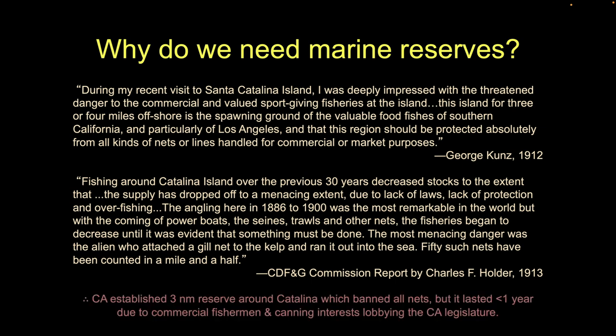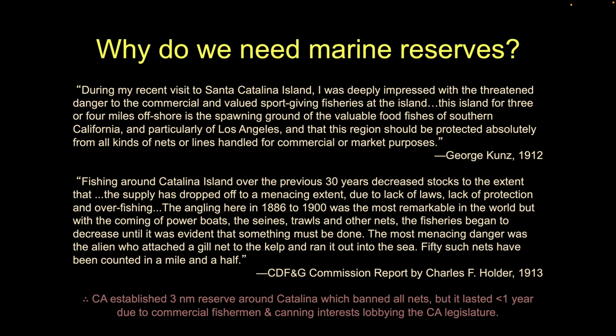So this first quote was 1912, and the second quote was 1913. So 110 years ago, not last week or last month or last decade. In the wake of this, people were freaked out. This might be hard for us to understand, but there's a great restaurant in Palo Alto that just closed, and I really wanted to bid on one old historic photograph of people fishing in Catalina in the early 1900s. I think I maybe missed the auction, shocker. But in any event, really important.